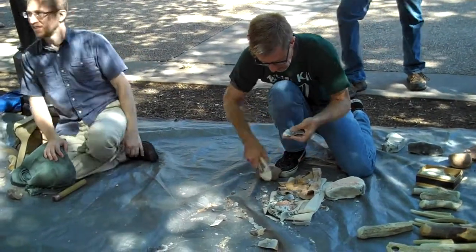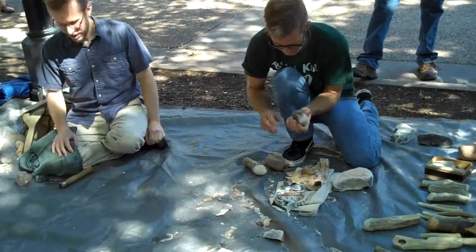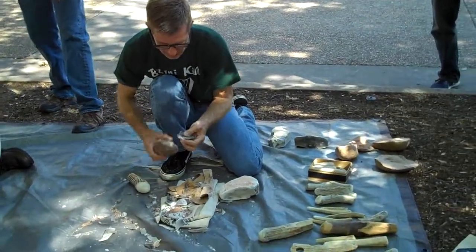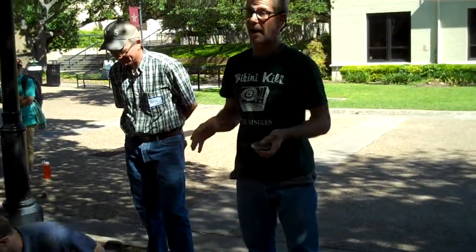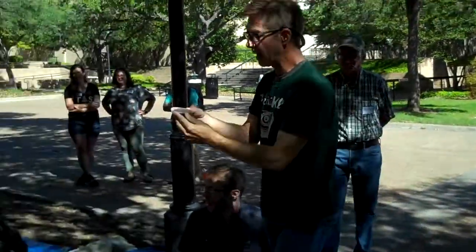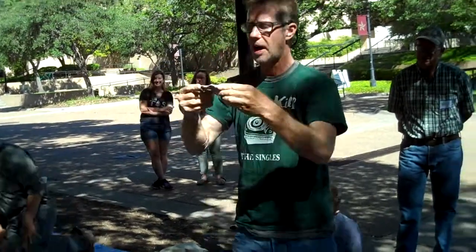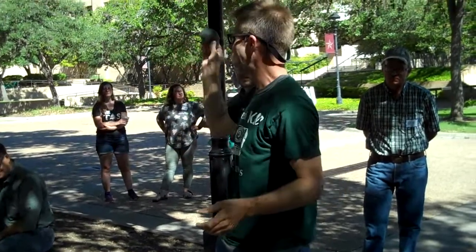Chris, is that an elk? Yeah, this is an elk billet. So now I'm doing the soft hammer percussion. It's a different kind of fracture than the BB gun thing. Rather than a conical fracture, it's more of a bending fracture. You can see the little flakes that are coming off, I'm getting little paper cuts. That's all right. Right here, I made a biface. I've roughed out a thick biface, but it's nice and flawless and homogeneous through and through. So this is a blank. I can turn this into any number of tools.